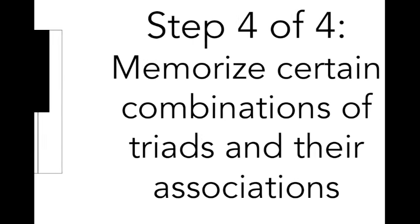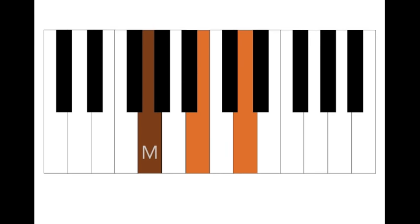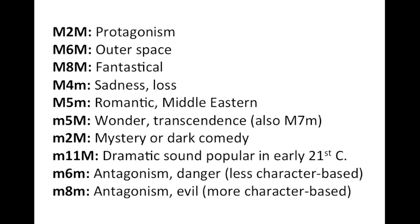Step 4. Memorize certain combinations of triads and their associations. Now that you know how to play major or minor triads, and have learned to measure the distance between those triads, and know how to label the combination of triads, it's simply a matter of memorizing certain labels. Here are 10 triad combinations that sound a lot like Hollywood film music, but it gets even better. These 10 have some fairly reliable associations.